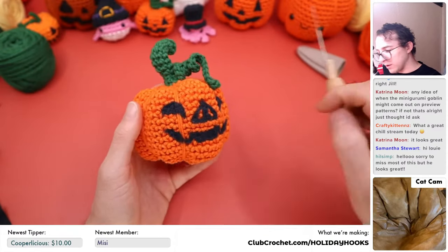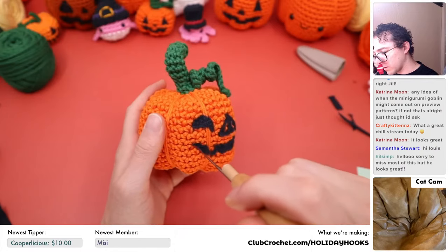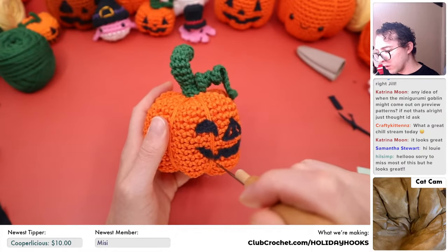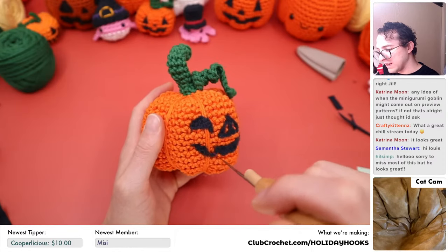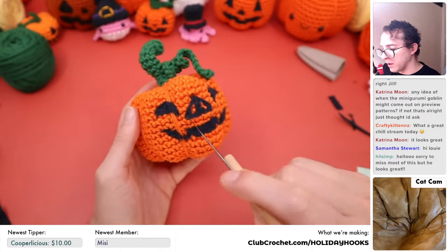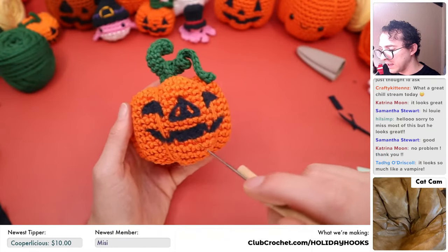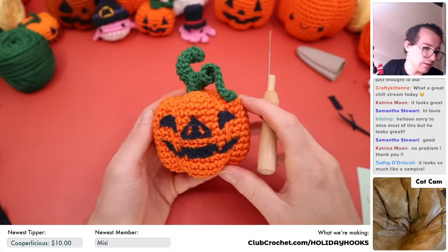Okay, so how do we like this so far, by the way? Do we want to try adding coloring, or are we good with it just being black? I kind of think we're good with how it is, but I don't know. What do you think? Do we add lighting, like yellow here? I'm afraid it'll take away from it.